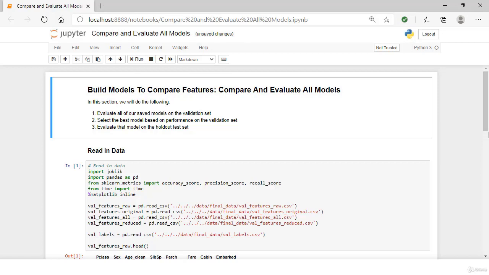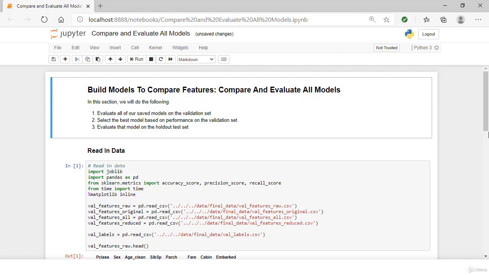In this lesson, we're going to pick up those 4 models, fit them on the training data set, and evaluate them against one another on a validation data set. This is going to give us a clear view of how the best models generated by each feature set will do on the data that they were not fit on. Keep in mind this is completely unseen data.